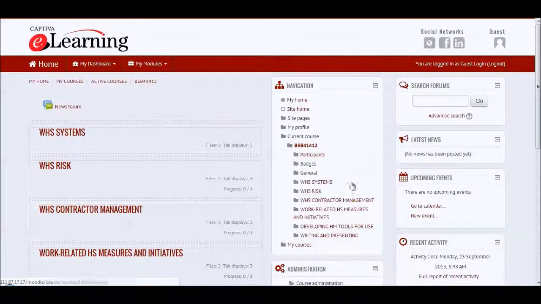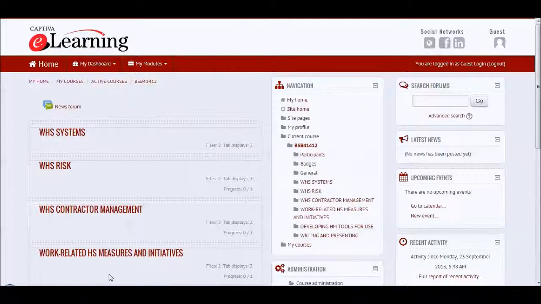Apart from the logo, which will change to your own logo, each student that you enrol will have access to the course that you nominate, and that course is divided into modules. And you can allow the students to see all the modules within the course or just specific ones at a particular time.